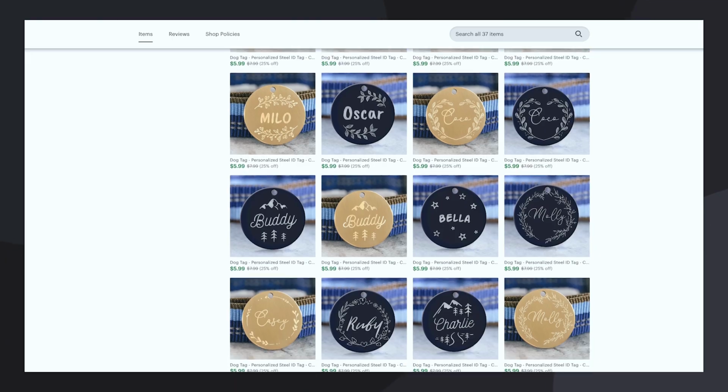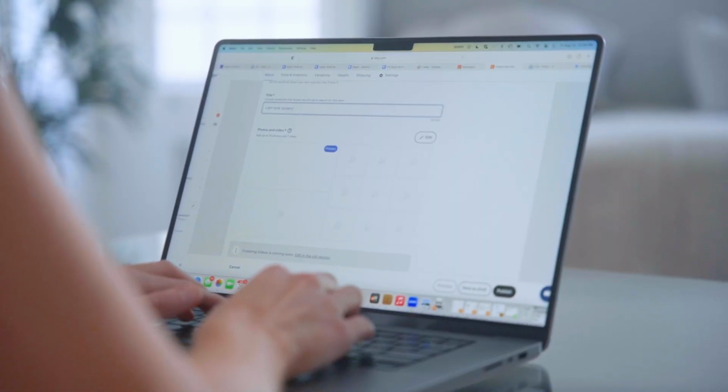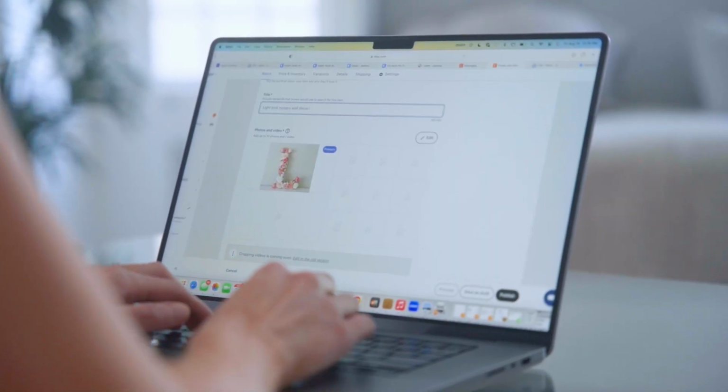You can actually export your entire list of listings and put them into a spreadsheet, and you can extrapolate those long tail keywords to truly see the variety and depth of long tail keywords that you are touching on. You might realize you've actually been missing a ton of opportunity for free traffic.